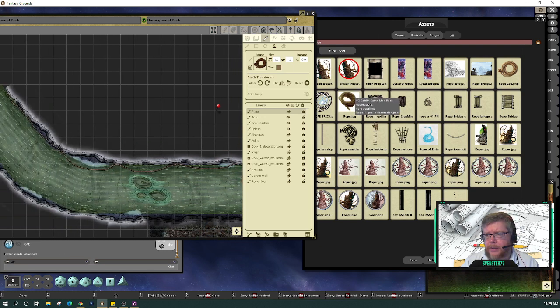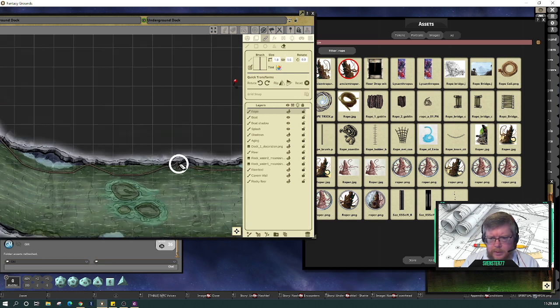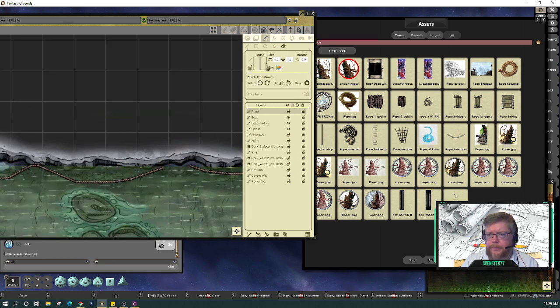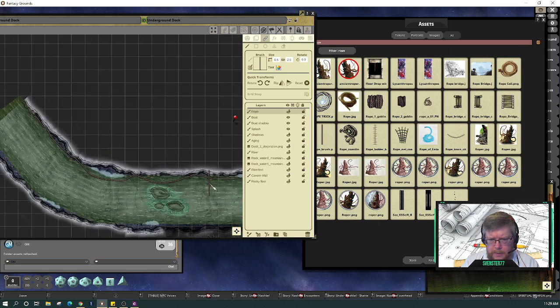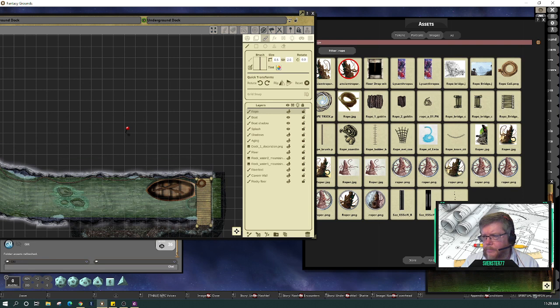All right, so let's go back to our rope. Poof. Go to our erase. Go to our click. Align. Okay. That's close enough. Yep, that's good for what I wanted. It just shows that the rope is there and attached to the wall.